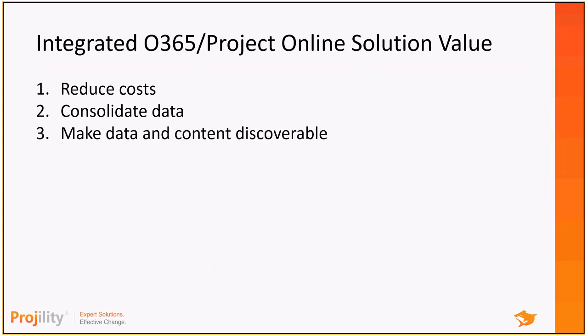It's also going to make data and content discoverable, and that means search is enabled. Anything that's in Office 365 through SharePoint Online and Project Online, as well as those videos we showed you, is all searchable content with metadata. So if I want to look up every time someone discussed requirements or design, or on a specific project had specific content, it's great because it's fully integrated. You can click search, look for it, and it's going to pull up all the data and content related to that in one place. You don't have to go 2 or 3 places to find it.